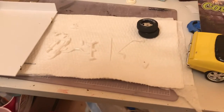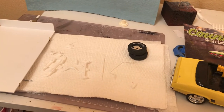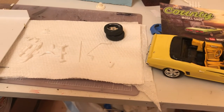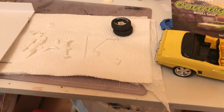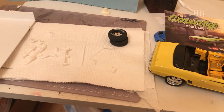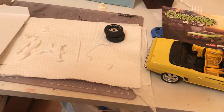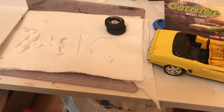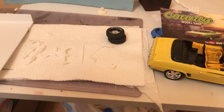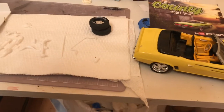I'd always liked cars and I'd always wanted to build one. I started one when I was like 8 or 9 and never really finished — glued some parts and all that. But mainly I started modeling because I'm a skateboarder; that's what I mainly do when I'm not building models. I busted my jaw and had to get 7 stitches in my chin earlier this year in September, so I finally had the opportunity to try it. And I like it — to be honest I like it just as much as skating, if not a little more, because I don't have to worry about breaking bones.